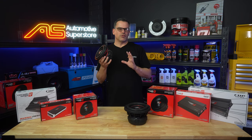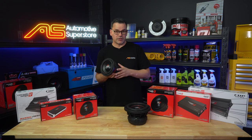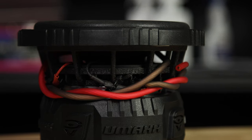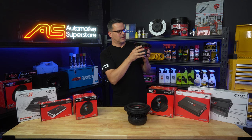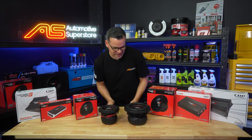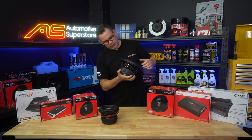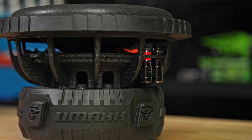Big surrounds providing higher than usual excursion than you'll find for drivers of this size. They're also dual 4 ohm, like every other version of the VMAX regular subwoofer. The 6.5 has 8 gauge connected permanent leads for the two voice coils, because there's no room to fit a terminal on it to get it in and out of your box easily, whereas the 8 has push terminals just like your regular 10s and 12s.